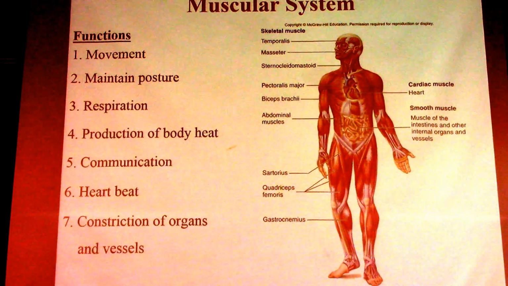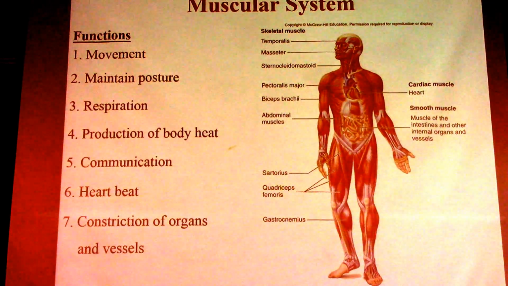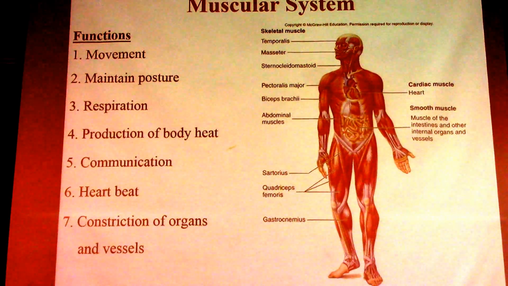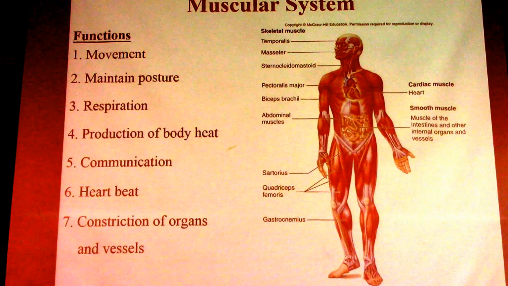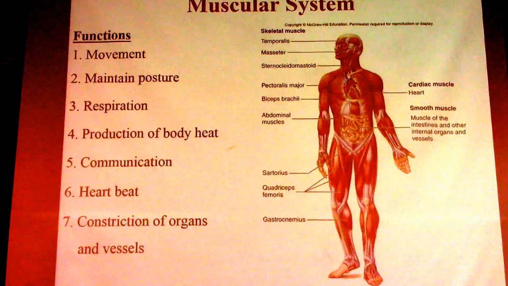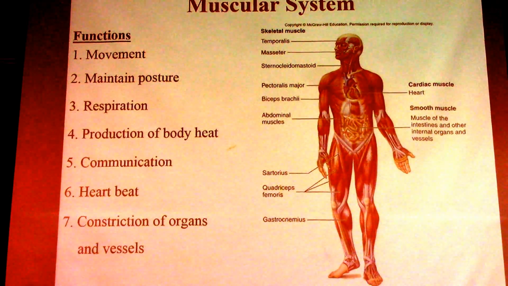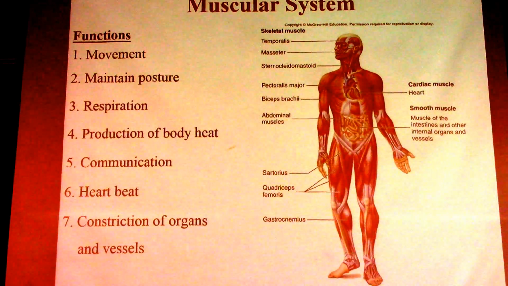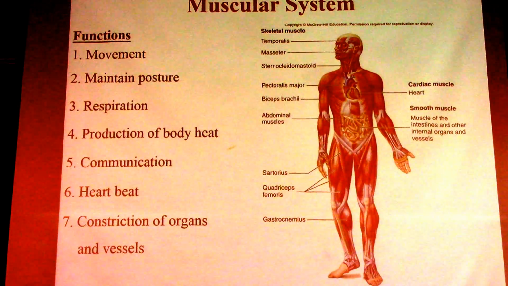Both of those are used in all the cells of our body, especially the very active cells, and those are our muscle cells. Oxygen and glucose both go inside our muscle cells, and this is where they are consumed eventually. What happens to glucose? Glucose breaks down, and what comes out of that? ATP. We also get carbon dioxide gas. And the third product that we get is water molecules.